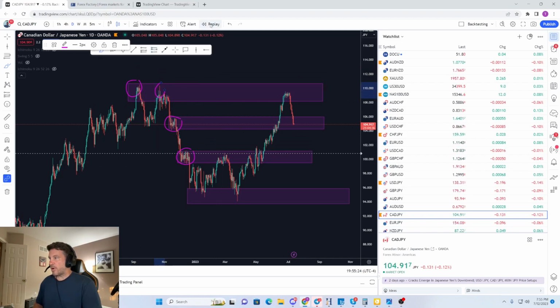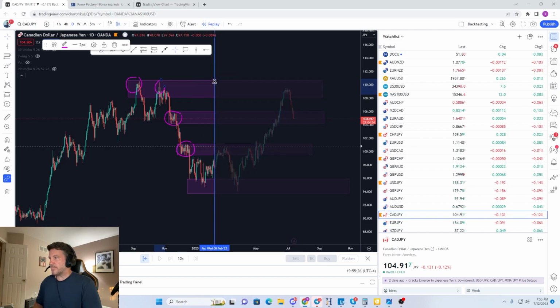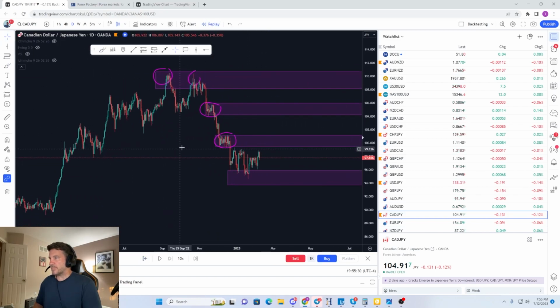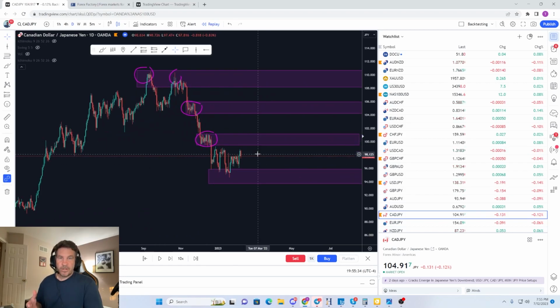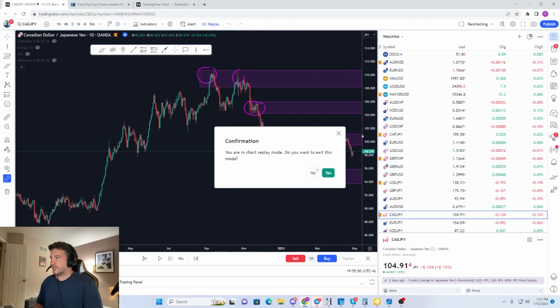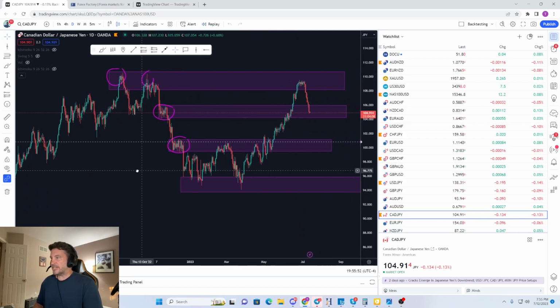So if I were to bar replay this, you can see here I would have had my zones looking like this. If we didn't know what was going to happen in the future, this is exactly how my zones would be drawn up, and they're super simple to identify and draw. See that? Right there, price is hung up, and we touched here twice, so we would draw our zones there. Now let's get rid of our bar replay here and go right to current price. Let's get into it now.